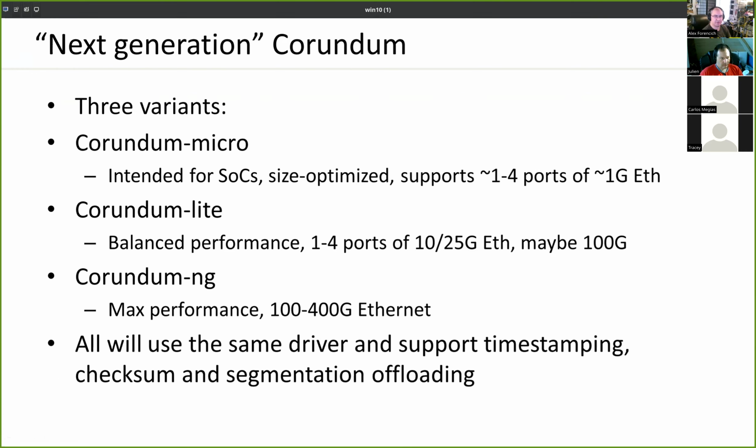All right. So this is something I talked a little bit about for the next generation version of Corundum. The idea that I have is to, well, obviously take Corundum and rebuild it in System Verilog, just like the rest of the taxi library. But in doing so, it might make sense to build a couple of different variations that have different optimization points. So I've had a couple of people ask about, hey, could you run Corundum at like 1 gigabit per second, or could you put it on a small SoC or something like that?